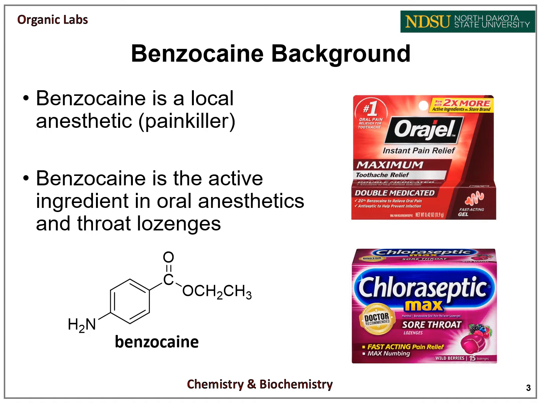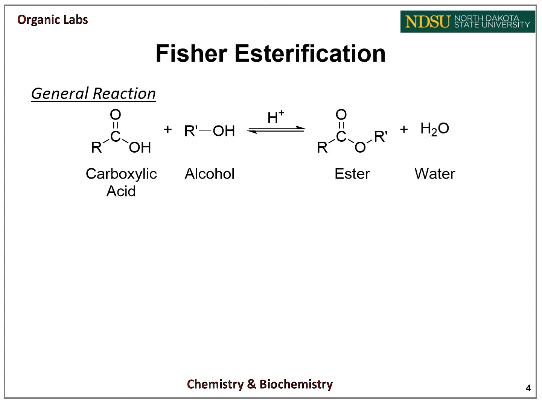This week we will be synthesizing benzocaine. Benzocaine is a local anesthetic or a painkiller. Benzocaine is the active ingredient in oral anesthetics such as Oragel, and it is also the active ingredient in some throat lozenges. In this lab, we will be synthesizing benzocaine by a Fischer esterification reaction.